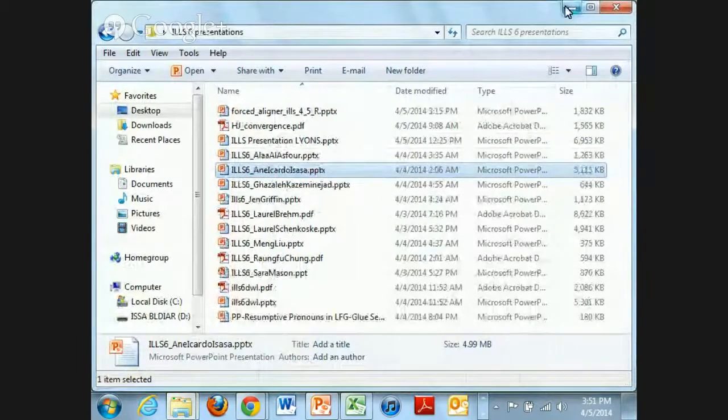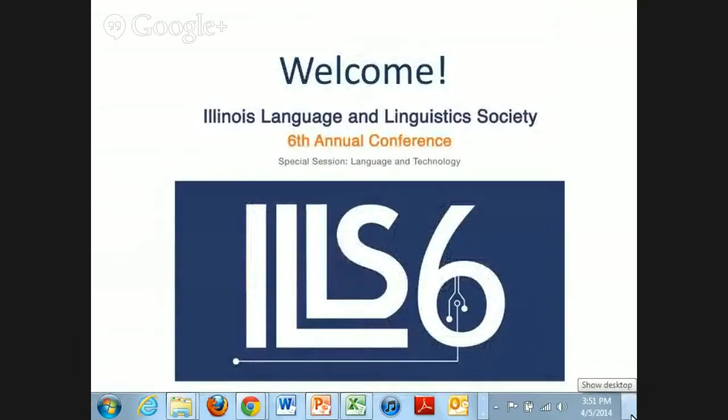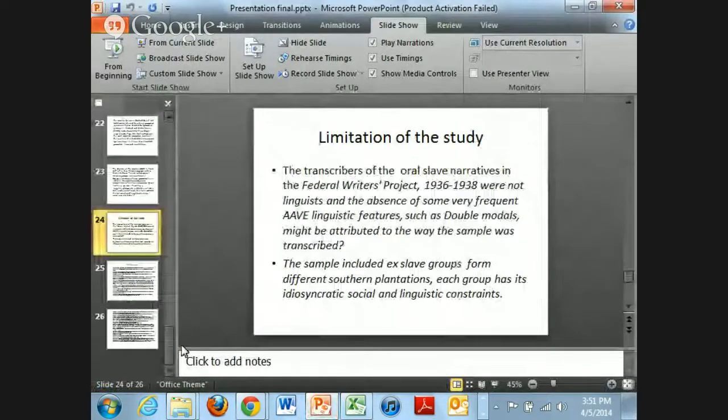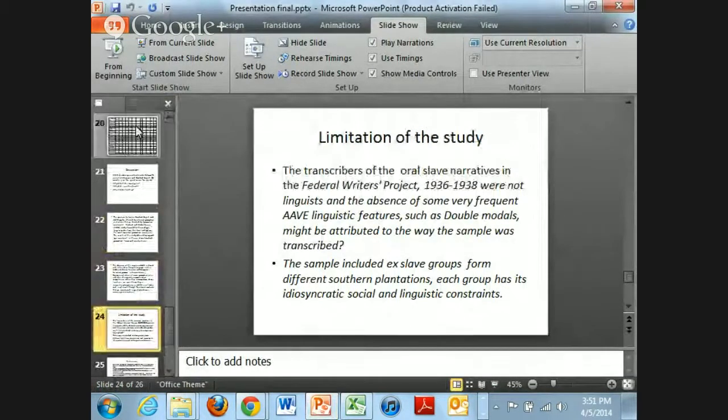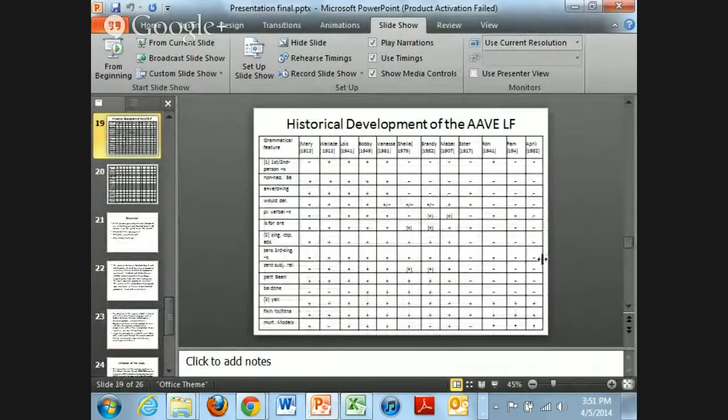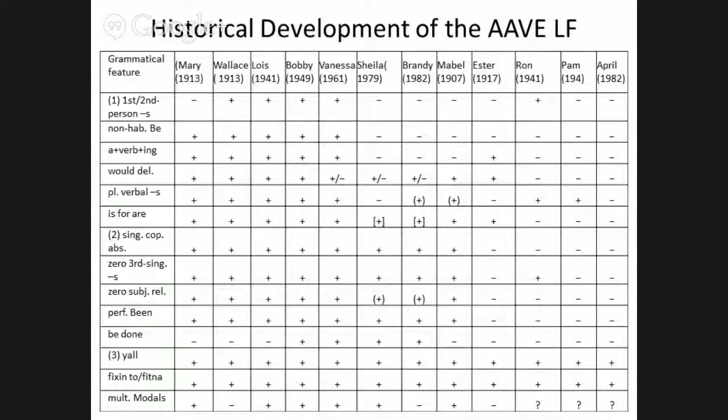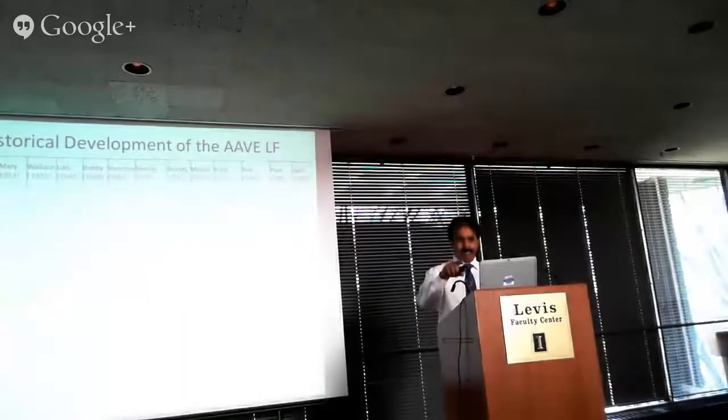I'll ask a question myself. Just for clarification, I'm not sure whether I quite understood the chart that you had with the pluses and minuses. Do you think you could open it up? Sure. What does it actually mean, a plus and minus? Plus and minus. For example, number one, the person S: he likes traveling. That's the standard. It should be there. Plus means the S is available with the subject-verb agreement. It agrees with standard English. Minus means the speaker will say he like traveling. Okay, minus means the S is missing. Plus means the S is on.